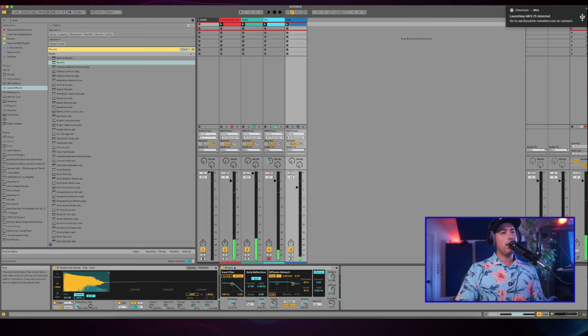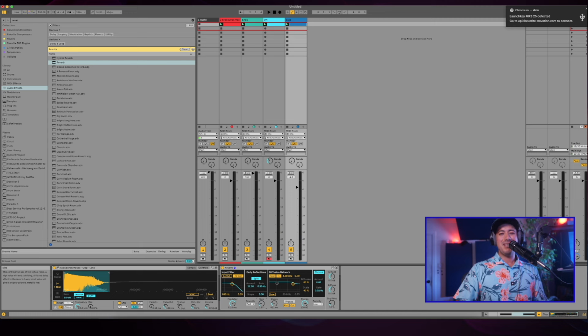And then we're going to lower decay and lower the size. The lower the size, the more upfront the reverb is going to be, more metallic, more ravey.